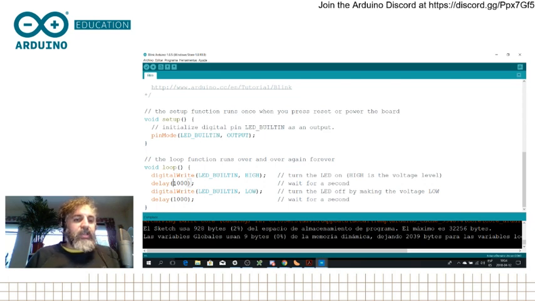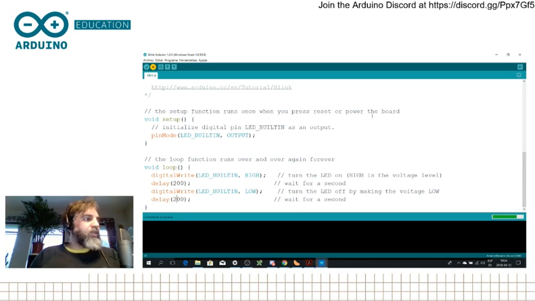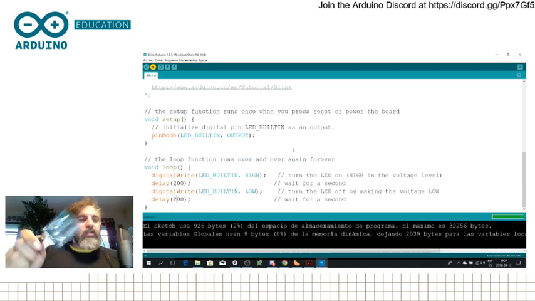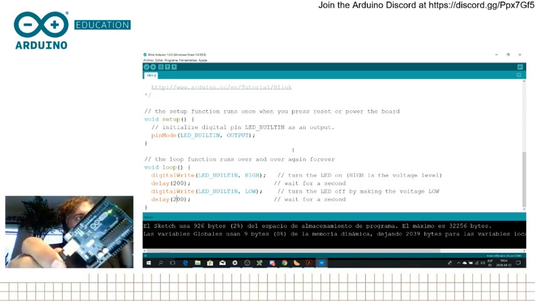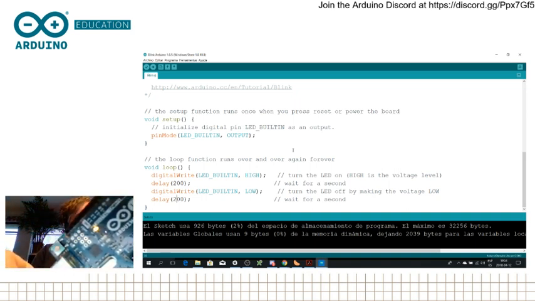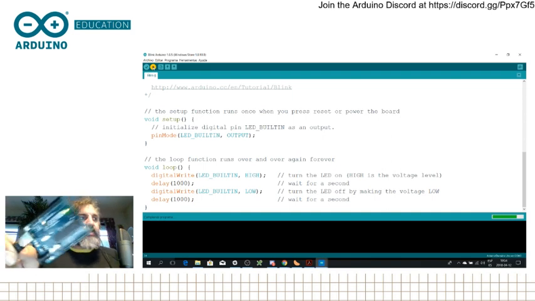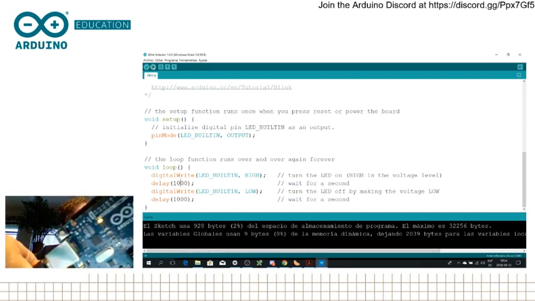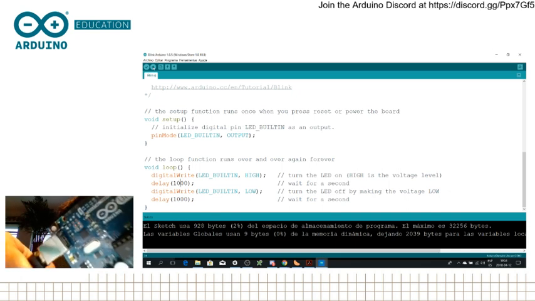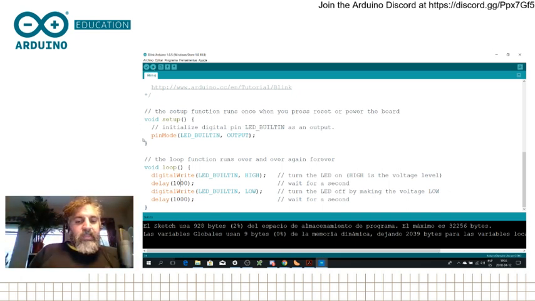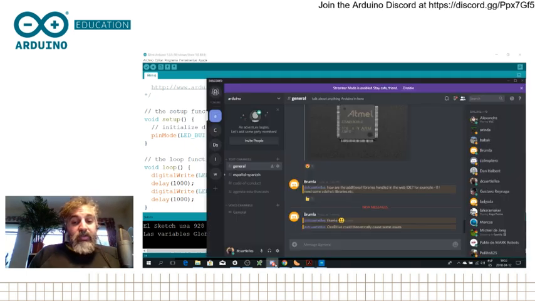This is a traditional blink example. So I will just do like this and send it to upload. This compiles for the board. I will just bring the board here and you will see how now it's blinking much faster, the light. There you go. I will change it again just to prove the point. And I click on upload and it compiles. I bring the board to the screen and you see now it's blinking a lot slower. So that's a very easy example of how things work.